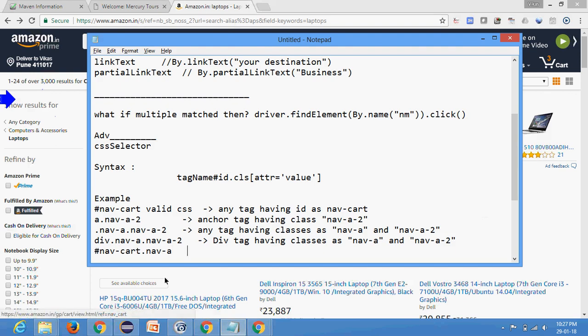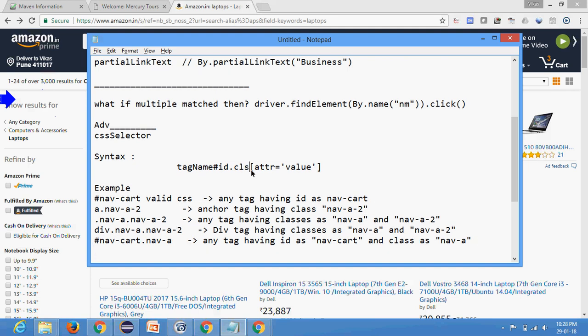So any tag having ID as nav hyphen cart and class as nav hyphen a. I hope it is clear.